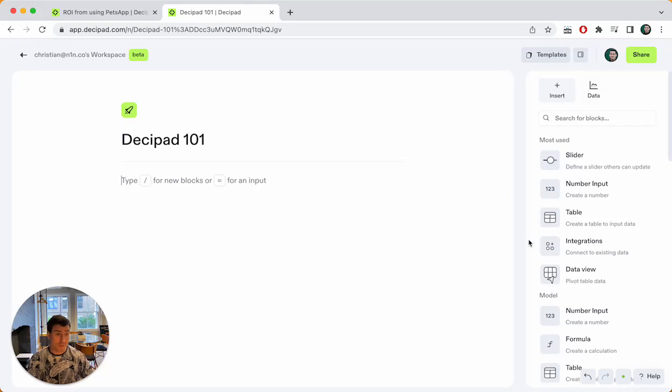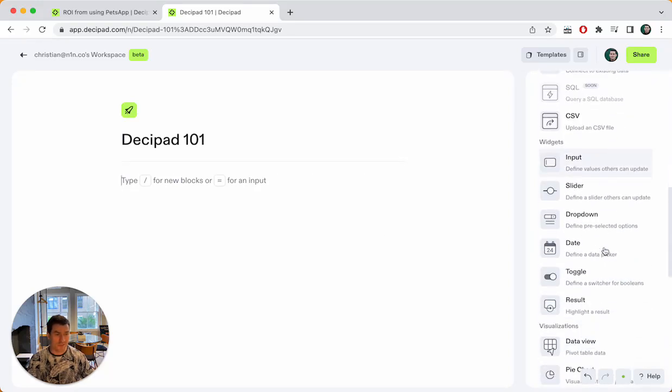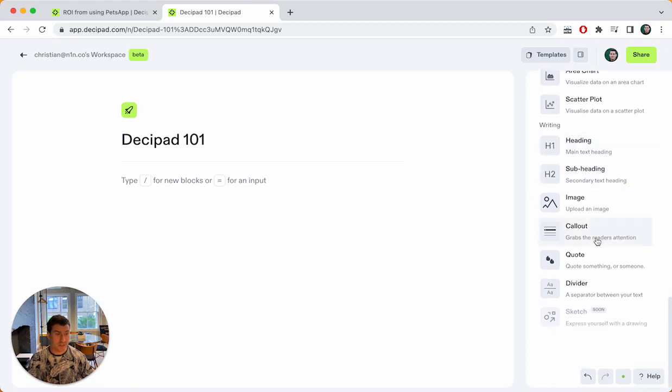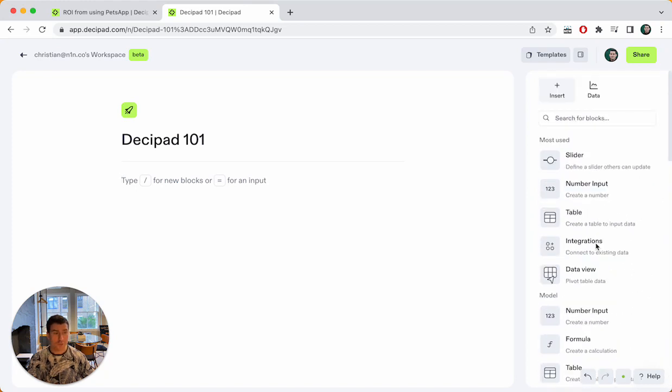And there's multiple types of blocks. So here you can see we have input widgets, we have visualizations, we have writing, headings, images, and so on. Most of them are self-explanatory on what they are in nature, or they are very easy to figure out once you just start using them. But what we want to do now is get into the meat and potatoes of the product, which is numbers. Because after all, a narrative is a result of a data insight. So let's start with some data.